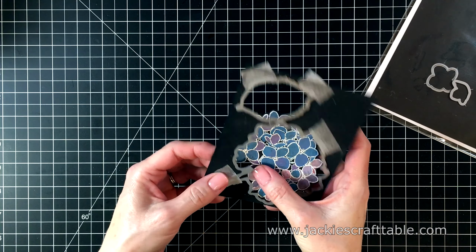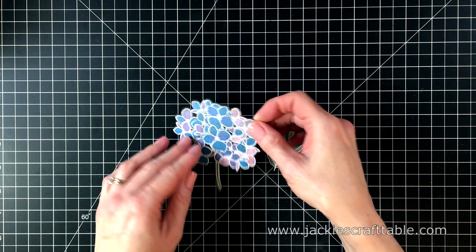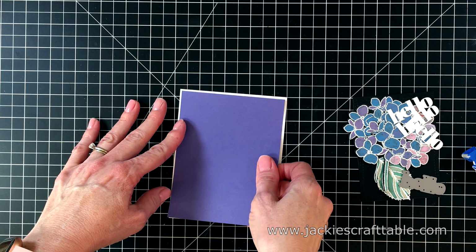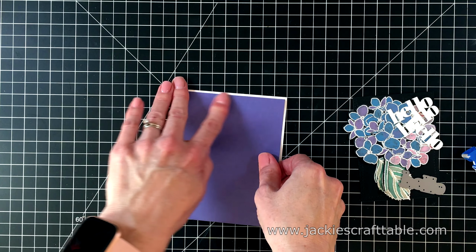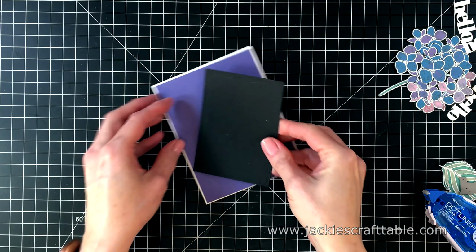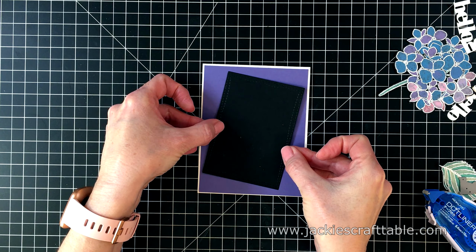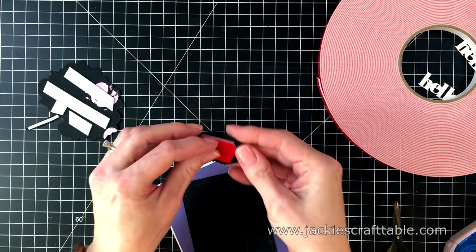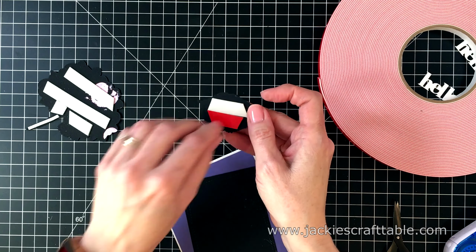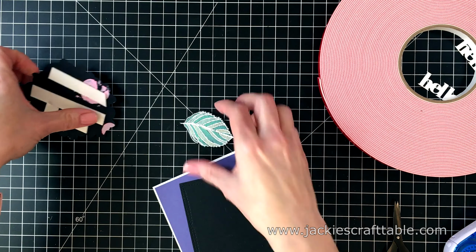And here it is all cut out. Oh, that looks so pretty. When you tilt it to the light, you can sure see the shine. So much fun. I'm going to use a piece of purple cardstock on my white card base. And I cut it a little bit smaller than my A2 sized card base, which is 5.5 by 4 1/4. I cut out a piece of black cardstock with a wonky stitched die, and I put that down on my card kind of wonky. I'm also going to use some foam tape behind these two pieces.